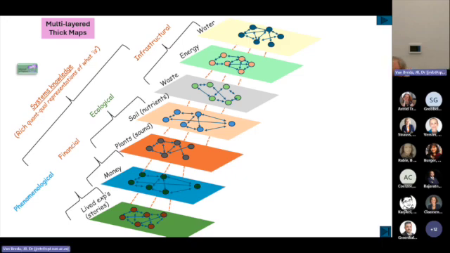I don't know whether you've heard about that. Okay, so that's an interesting concept. We can talk more about that later on. Almost finished. So the Internet of Nature and the thick mapping is something that can be set up and co-developed during the research process, if you're interested in that.